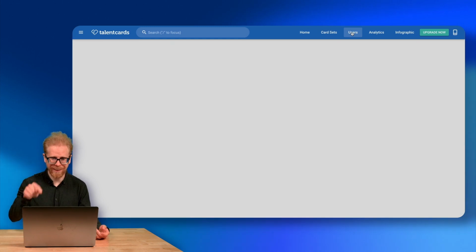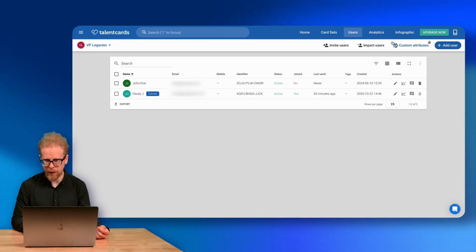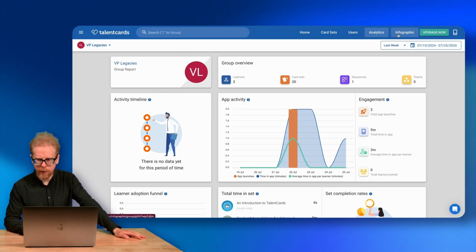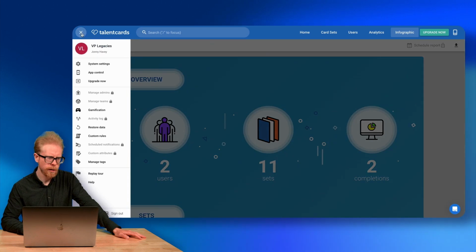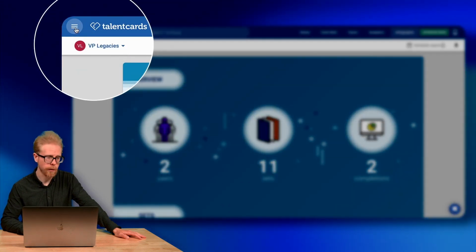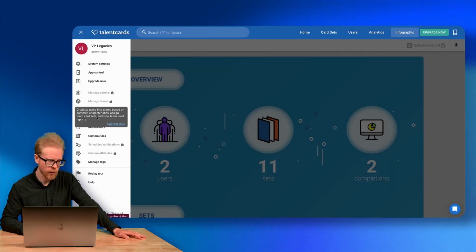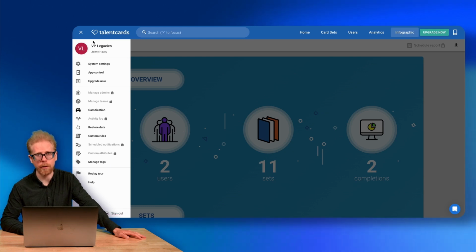Here's users. We're going to get into this a little bit later of how to add users and importing users, inviting users, etc. Then we have analytics. I have another video all about analytics that you can check out, how to maximize the use of your analytics so that you can see change in your organization with your team members, with your employees, with your contractors. And then we have this fun infographic, which is just literally more analytics, okay? Where we're going to be today, at least at the beginning here, is this nice hamburger icon, okay? This is where we're going to find all of the settings that we want to customize.